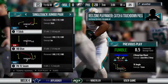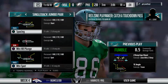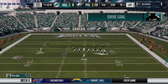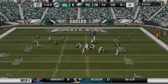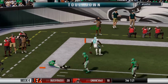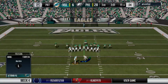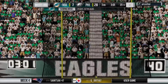So now here come the Dolphins. And 3 interceptions in this game. I would have to think, and I wasn't a quarterback, but number 4 is kind of, you're like, oh, man, I can't throw 4. No, what's interesting is, what do the coaches decide to do now? Having thrown 3, do you alter your offensive strategy? Do you take the ball out of his hands and maybe turn to the running game? And he'll take this into the end zone for a Dolphins touchdown. Their big tight end with his first career NFL touchdown. And the Dolphins use the short field to their advantage as they cash in for 6.